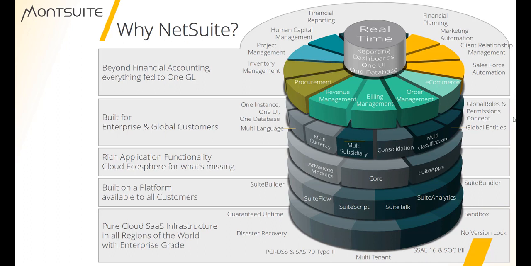But maybe you don't bother about all this because you just want to see the actual functionality. So let's have a look at the scope of what NetSuite ERP covers, because it's long beyond ERP. It certainly starts with financial planning, allowing for budgeting, going over to CRM functionality, marketing automation with newsletter campaigns, integration with inbound marketing tools. And you track that all on one table with leads, prospects, and customers.